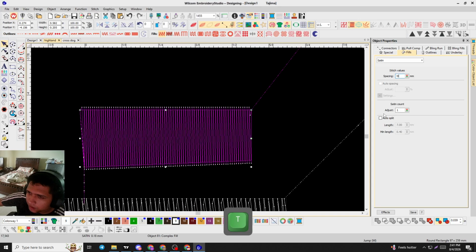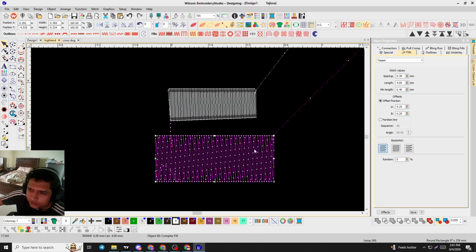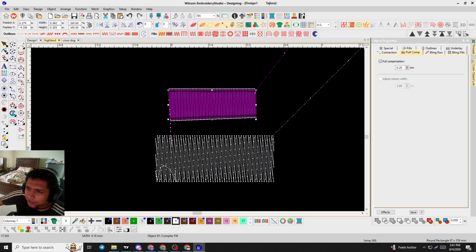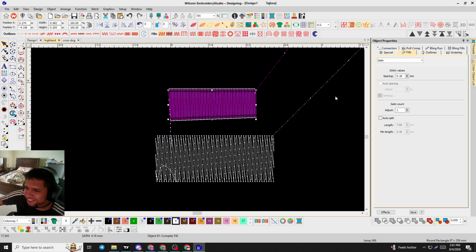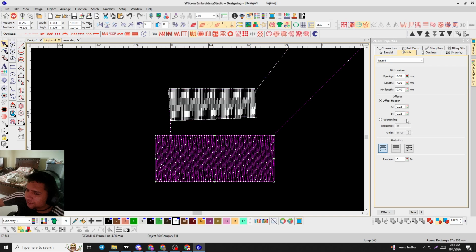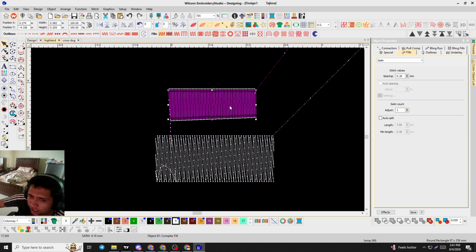And yeah, auto split. It is the satin setting, right? I was teaching the tatami. If you go to the fill again, you will see the settings here and the settings here. There is a difference between the tatami and the satin.